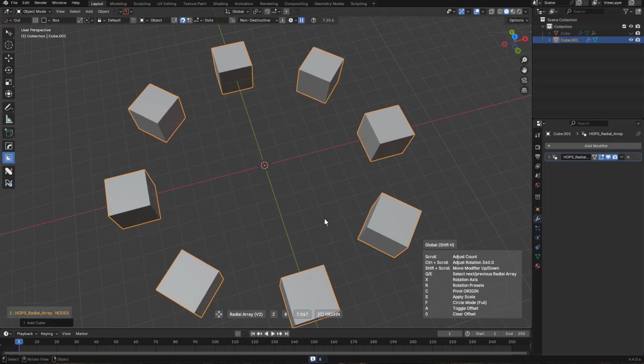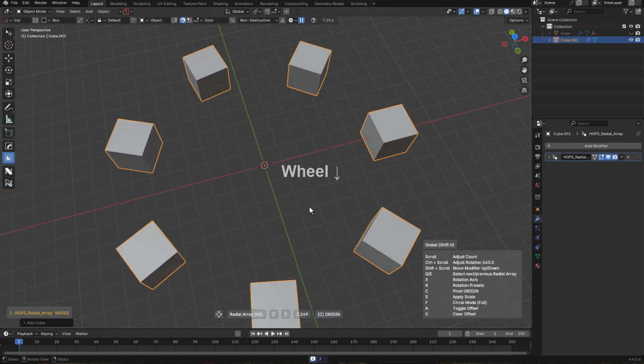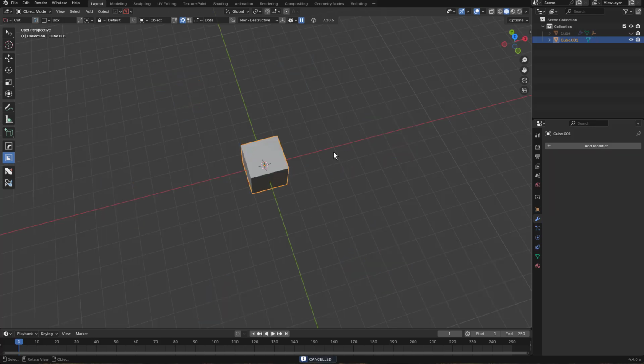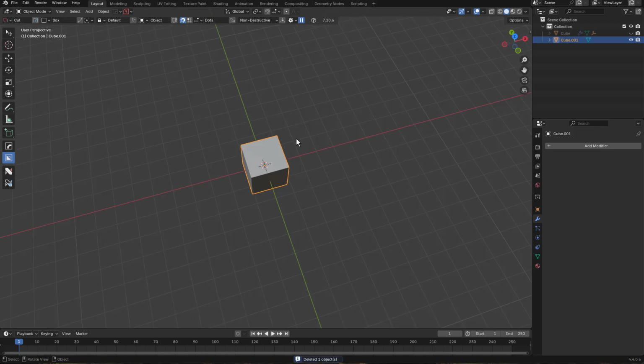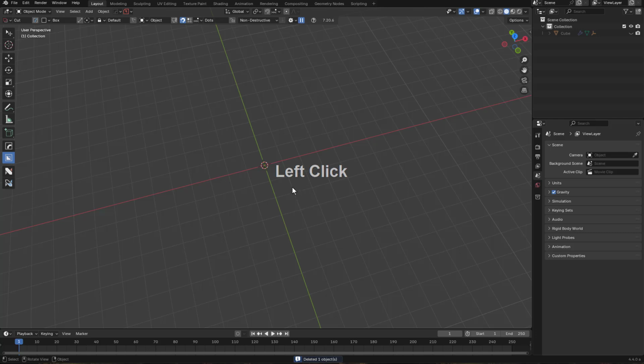We still have the ability to share origins and repeat radials. It's just a little bit cleaner, and it doesn't have the empty, which is something that could have bothered some people, but really it's not a big deal. That was just a recap on radial array up to now as it stands, with making it the classic way, and also how it handles when it comes to using Hard Ops. It also goes without saying that whenever it comes to Boxcutter, let's delete this, and we have dots enabled.